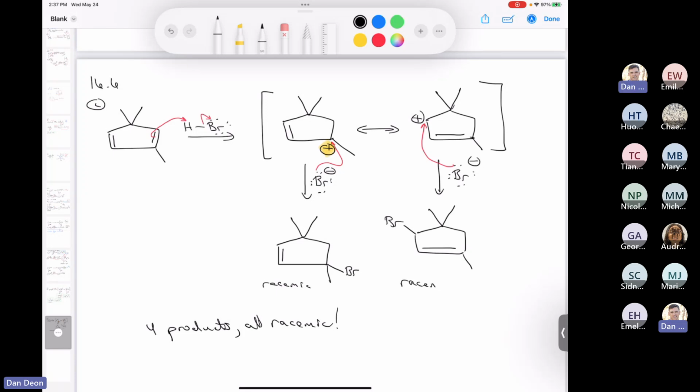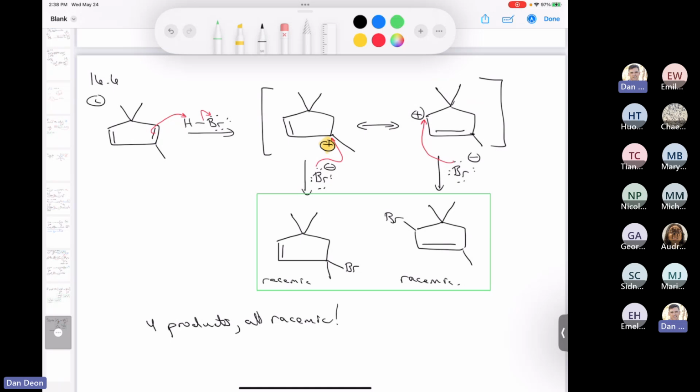All right. So what I'd like to do now is take a short break, and I want to give you an opportunity to try and draw the other two racemic products. So here's two of them. They're both racemic. There are two more. Try to do it, and we'll come back and we'll do it as a group. And then after that, we're going to talk about how you can control this reaction. So we'll get into something called thermodynamic control and kinetic control. So see if you can draw the other possibility.